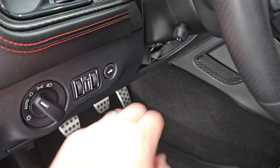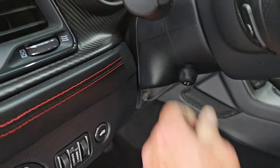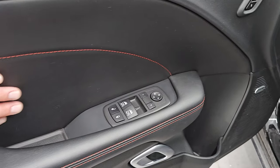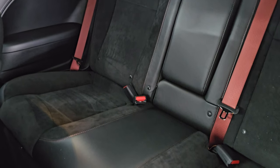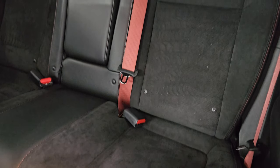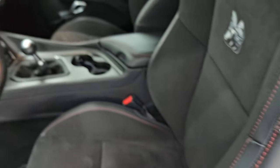You get the bright pedals, auto headlamps, power tilt and telescopic steering wheel. You get the memory driver's seat, power windows, locks, and mirrors, and the leather bolster and Alpine premium sound system. Taking a quick look at the back seats — you get the dark red seat belts, which is pretty cool. Latch child safety system, no rips or tears back there. This car's never been smoked in and smells very clean inside.